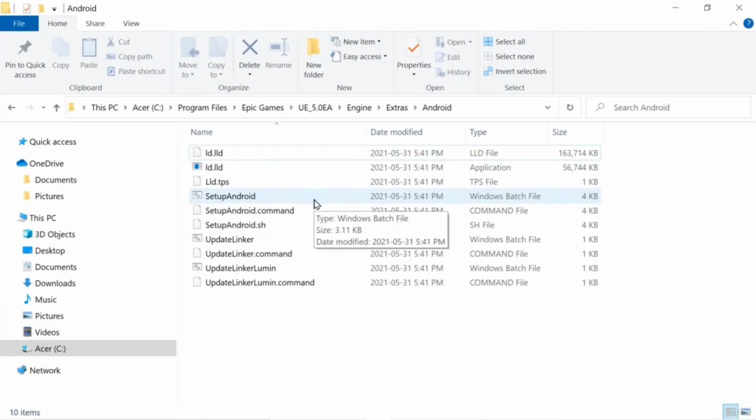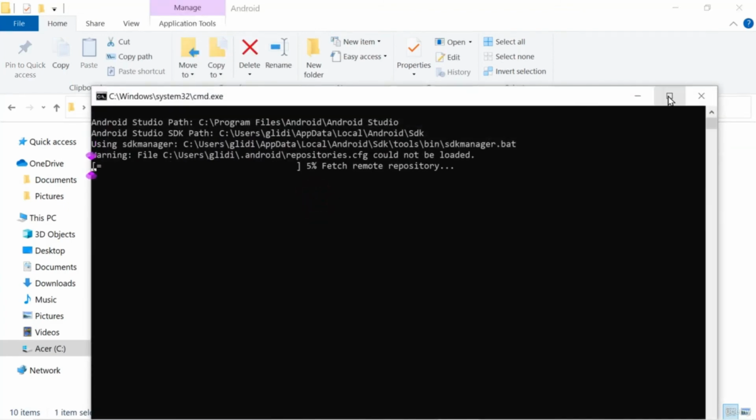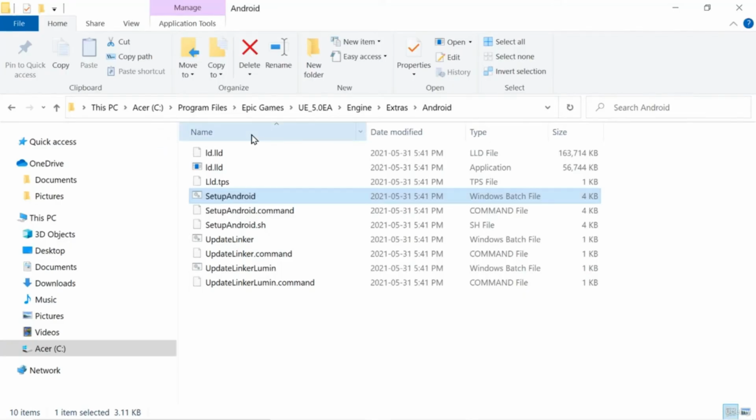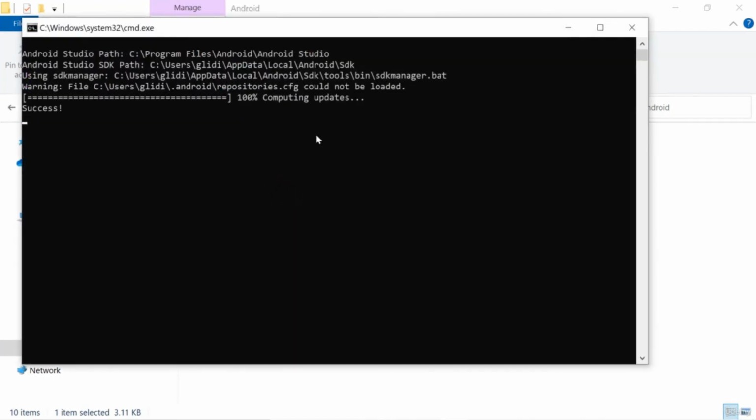I'm just going to double click on that, and that will open up my terminal here, my exe file. Press any key to continue. All right, there we go. I just pressed enter. And oftentimes it'll also ask you to press Y for yes, and then enter to accept, and then any key to dismiss. In my case, all I had to do was double click this and open it, just because I've already run this script before. But if you're running this for the first time, you'll often have to press Y for yes and then enter to accept, and then any key to dismiss.